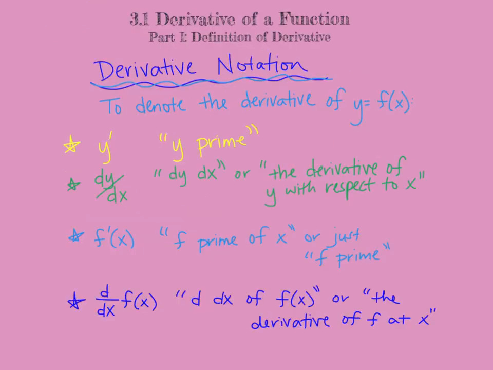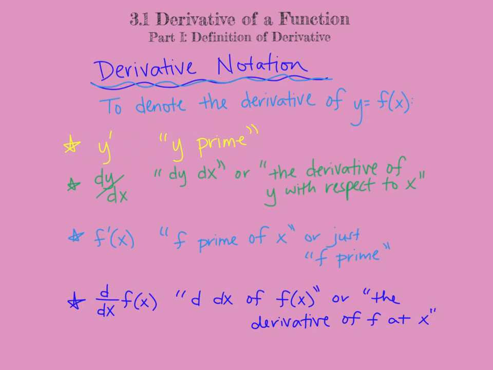The last thing that we're looking at in this video is derivative notation. Again, notation is how we note or write things, and in this case, this is how we write or notate derivatives. So these are 4 different ways, one we've already seen, to denote the derivative of the function y equals f of x. One that we'll see sometimes, it's kind of like the lazy way to write a derivative, is just y prime. This little apostrophe looking thing is always called a prime. This is how we say it in quotes. So this is one way to write it. I'm not going to use this way too often.